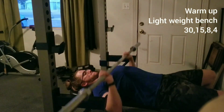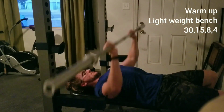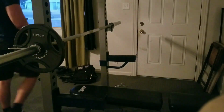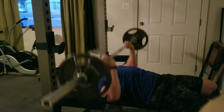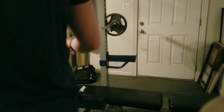Move on over to warming up for our first compound movement with light weight that replicates what we're doing. So we'll do lightweight bench because we're doing flat bench first. I usually do like 30, 15, 8, and 4, and that usually helps me feel pretty good. All lightweight, easy to do. It's not like it's my 4 rep, 8 rep, 15 rep max.